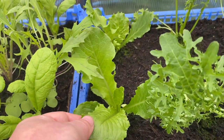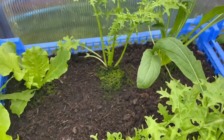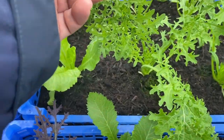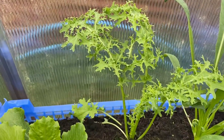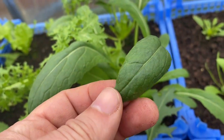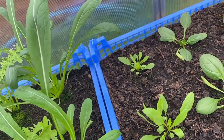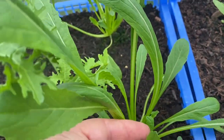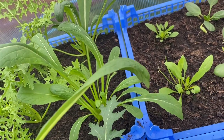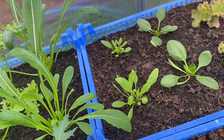Moving on to the next one — this is more Green Batavia lettuce like we've got next door in the small greenhouse. This one's smaller but it's got just as many leaves. We could probably pick baby leaves from that one now as well. Next to that we've got Golden Frills mustard again — that's what that one looks like when it gets bigger. And next to that, the bigger Mibuna. In contrast, the leaves never change in these — the ones outside are probably about a foot long and they don't change, they just keep the same shape. They're very slender and brittle — there was no effort at all to take that off — very tasty.